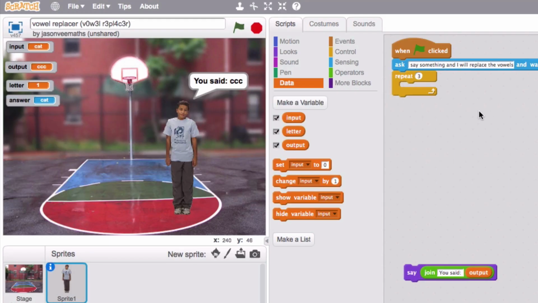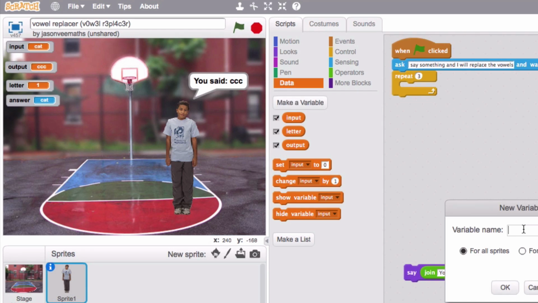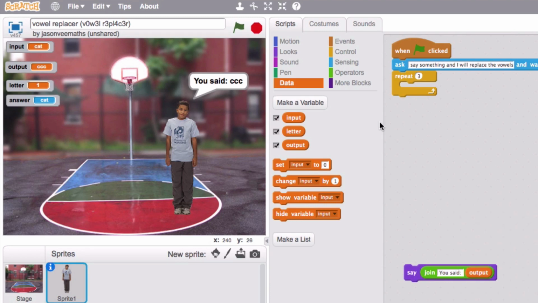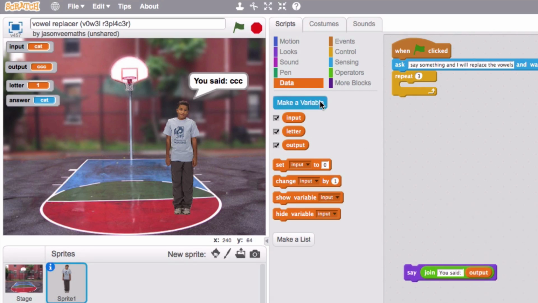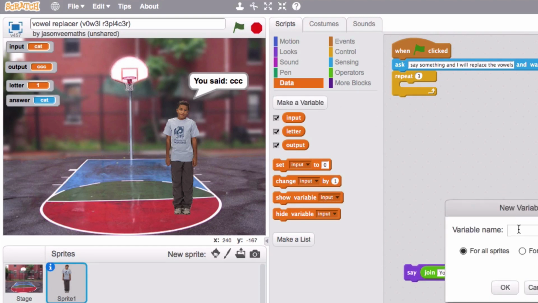We're going to need to create some variables first. Go to here, create a variable. We're going to create 3 of them. So we've got input, hit OK, output, and hit OK. And the last one, letter, just helps us to perform the loop, and it seeks the number in our letters. I'll get more into that later on, but we might as well create it for now and hit OK.